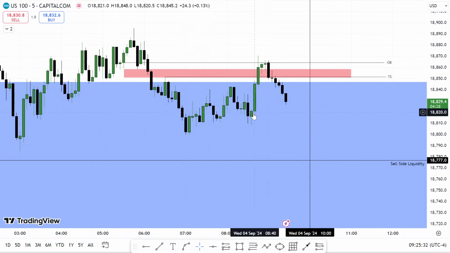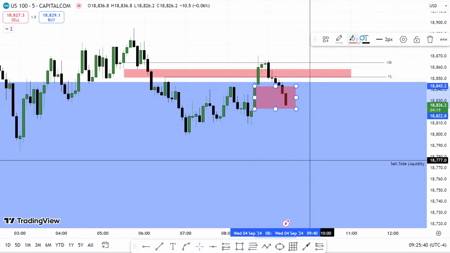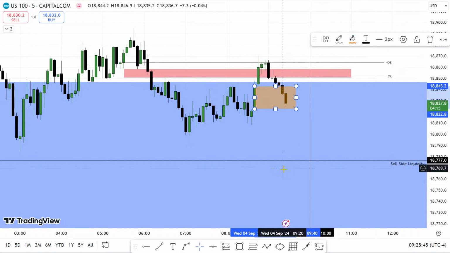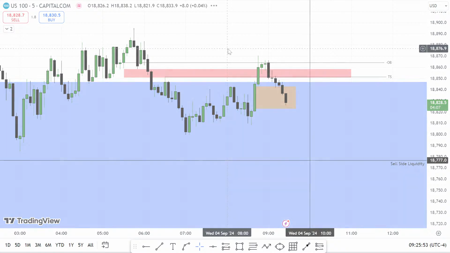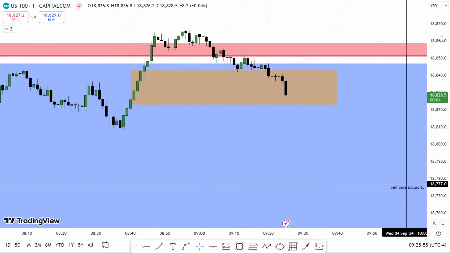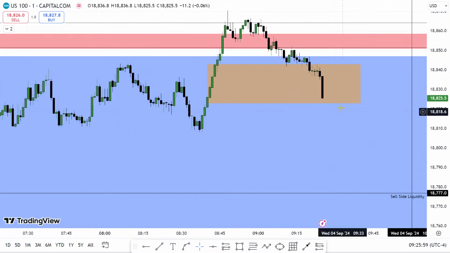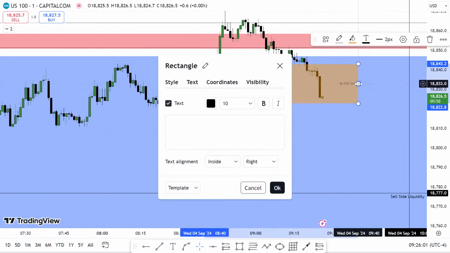Currently, if price is going to draw to this sell side liquidity, this bullish fair value gap should not hold, right? It will act as an inversion fair value gap. So it should break through it. If it is coming to this sell side, it will break through this and start making targets to this. So you want to see that. Let's go to the 1 minute time frame and let's see what we have from there. Remember, this is a 5 minute FVG.